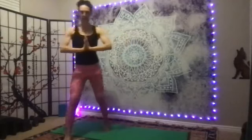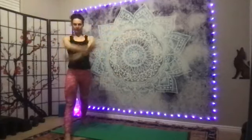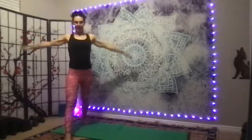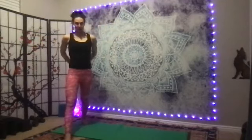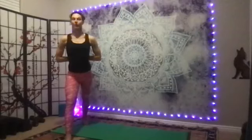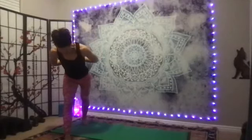Take your right foot forward and your left foot back. Put them on railroad tracks, the legs that is, and open up. Neck soft. Take your hands behind you, you could interlace, you could do a reverse namaste, you could hold onto your elbows. Square your body and your hips forward. Now exhale, you're going to feel a hamstring stretch on the front leg, but you're also working balance.